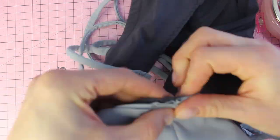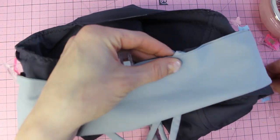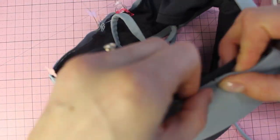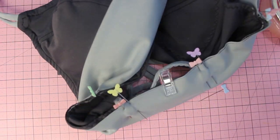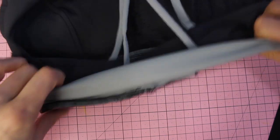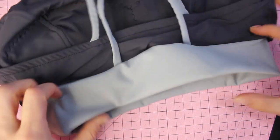So next thing we're going to do is we are just going to attach that with pins all the way around on the bra, just along the base here. But one thing to note, you need to leave a small gap to which we're going to insert our elastic. So stitch all the way around and leave a nice size gap. And I also serged the edges just because it makes it a little nicer, more finished. And that's what that looks like now.